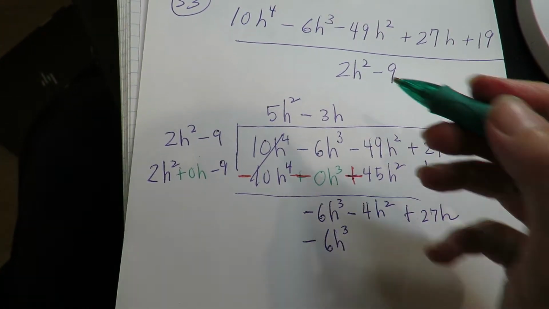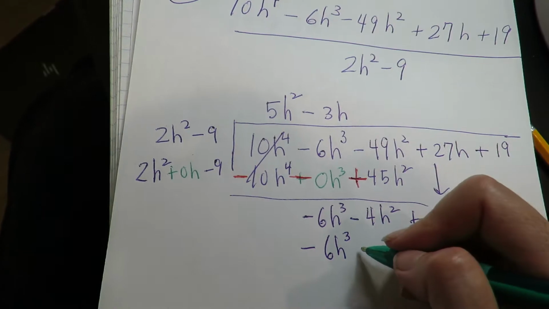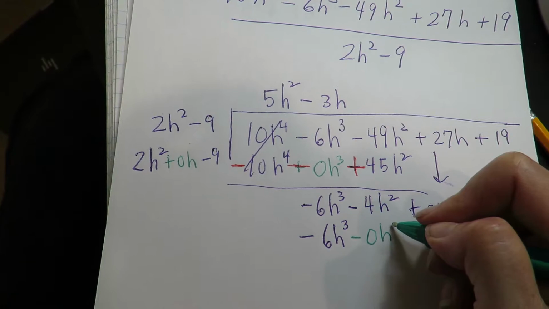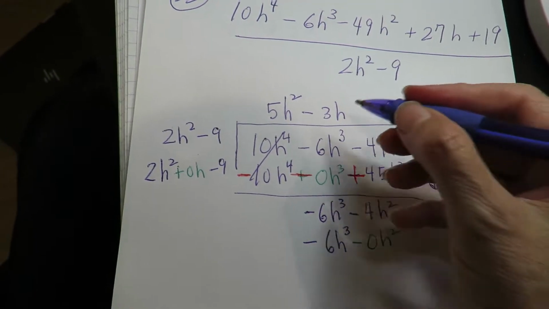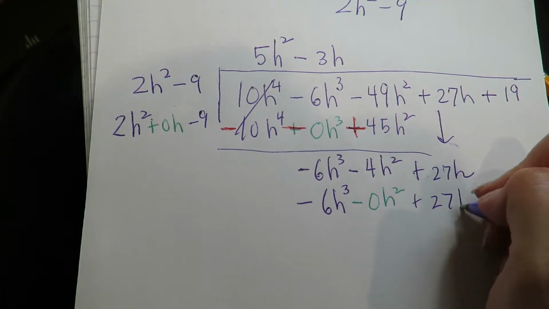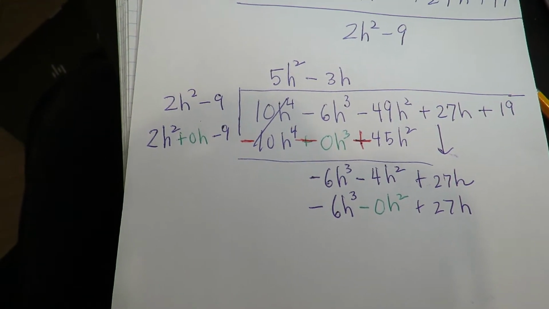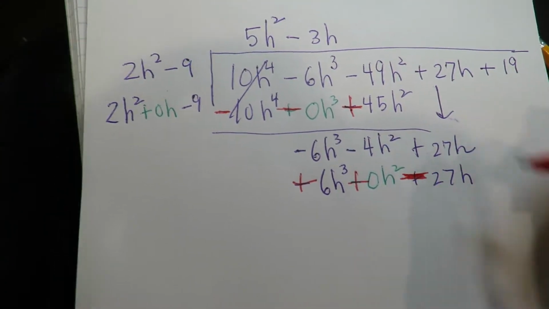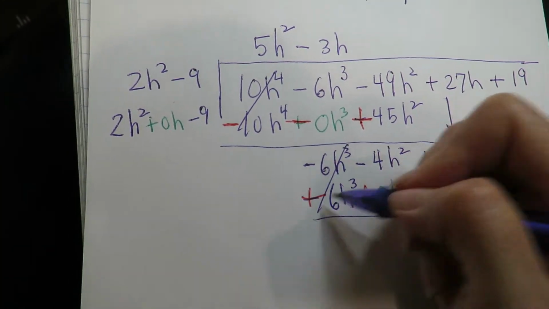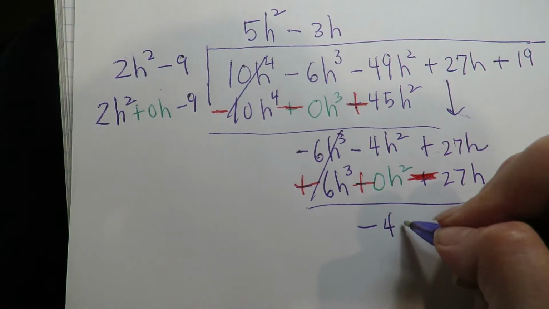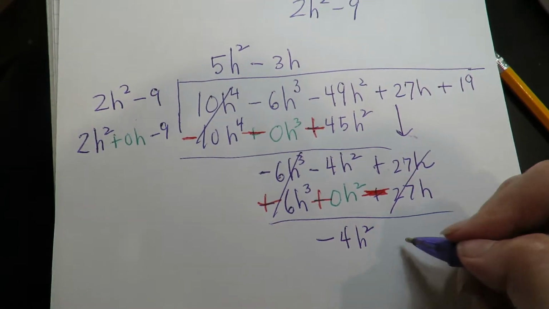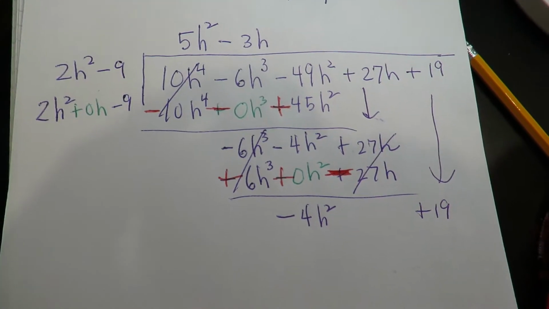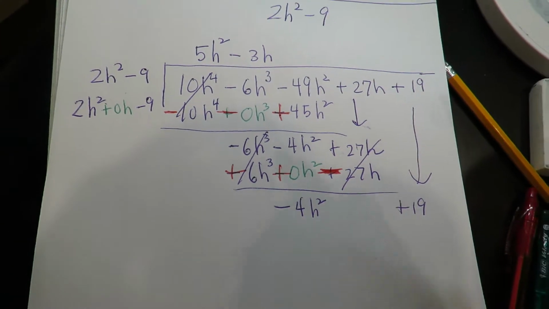Okay, for those of you doing the green, plus or minus 0 is neutral. It doesn't matter if you put a plus or minus in front. Okay, this times this is plus 27h. Okay, let's opposite. Okay, -4h squared. That goes away. You don't really need to put a 0 here. You can if you want to. You could say you have 0 h's, but you don't need to.